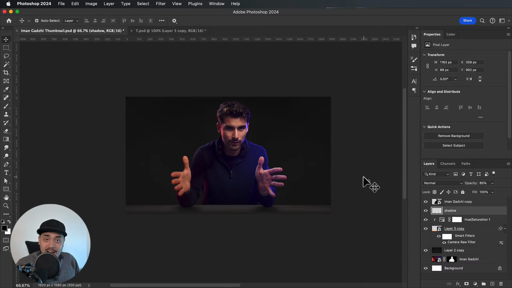So the next step, guys, will be to add some color to the image. As you can see with this cutout, I already have some sort of rim lights that were from the original image, which show that this area of the screen was red and this area of the screen was sort of a purplish blue.